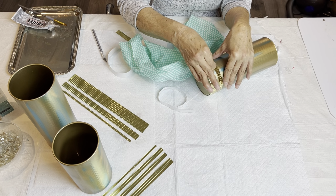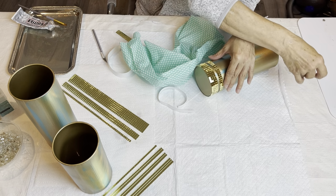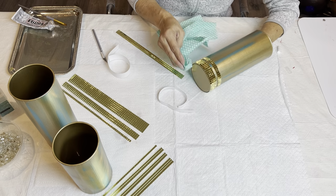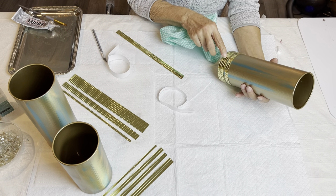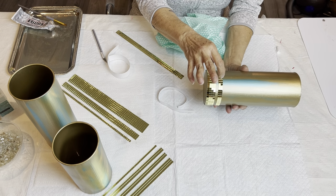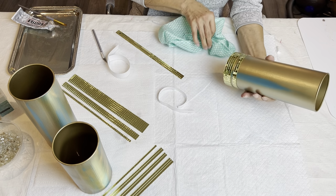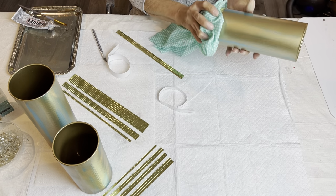So if it's not going to line up for me, I'm going to take those two pieces off and I'm going to fill that up with crushed glass and glitter. Okay. I used to stress over that, but I'm not anymore with this technique. Okay, so I'm just going to have a look, make sure that the gap between these tiles and these tiles is approximately the same, which it looks like it is to me.